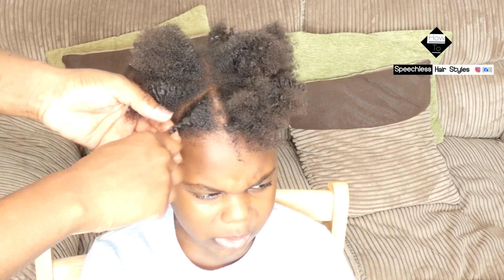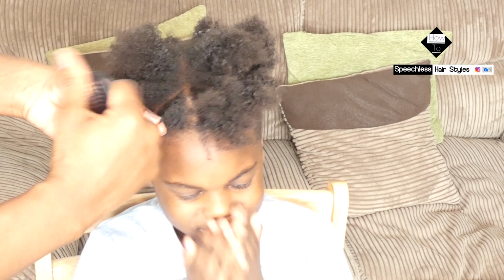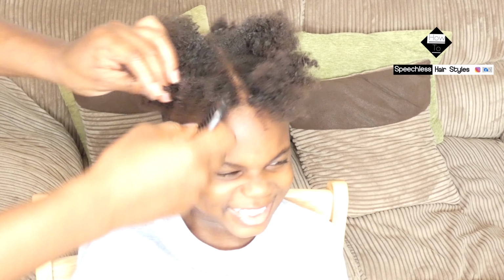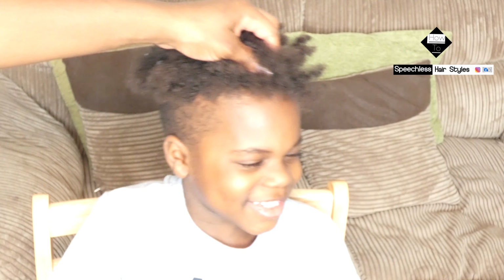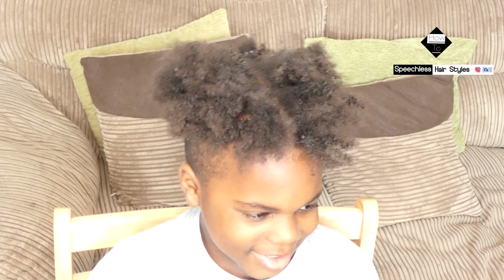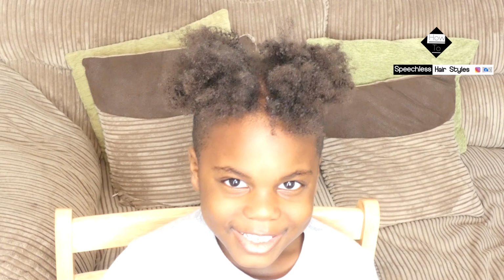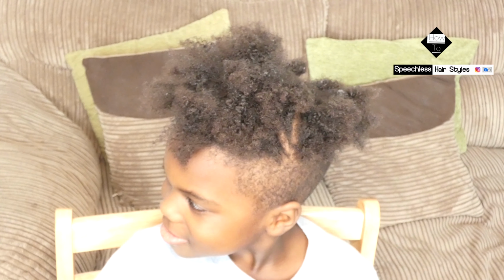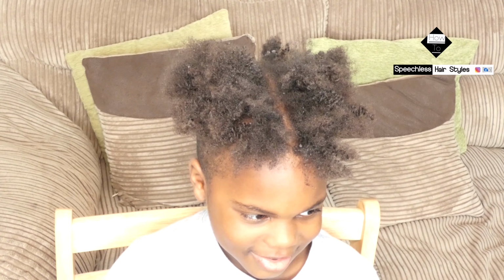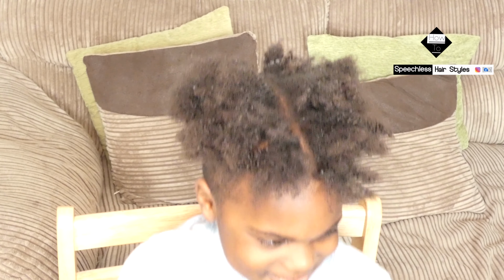So usually as I take one braid out, I comb out and detangle that one braid before undoing any more braids. But because I can see that there are fluffs in his hair, I will definitely not try to comb the hair out, because these fluffs stick to his hair and cause the hair to tangle. So since he's going to have his hair washed today, I will comb the hair out once the conditioner is in it.